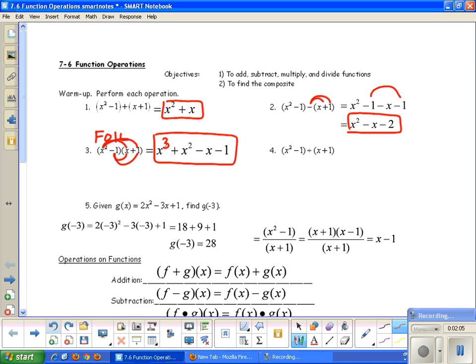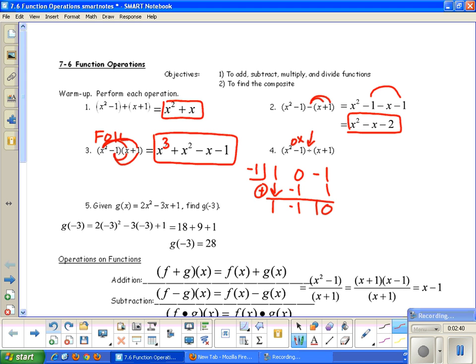And for the last one, this is a division symbol right here, so I'm dividing. Now, we learned how to divide using synthetic division. That's what we've been working with. So most of you probably did this, put negative 1 in the box, and then in standard form you have 1, 0, negative 1 because you have 0x that you're missing. And then when you do your synthetic division, you're adding, you bring down the first term. 1 times negative 1 is negative 1. Negative 1 plus 0 would give me negative 1. Negative 1 times negative 1 is 1, and then 1 and negative 1 is 0. So then when you do that, you end up with x minus 1 as your solution.